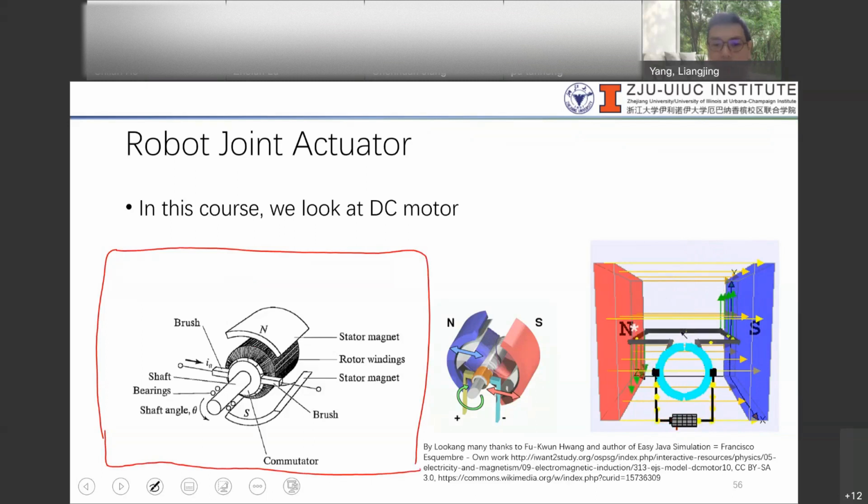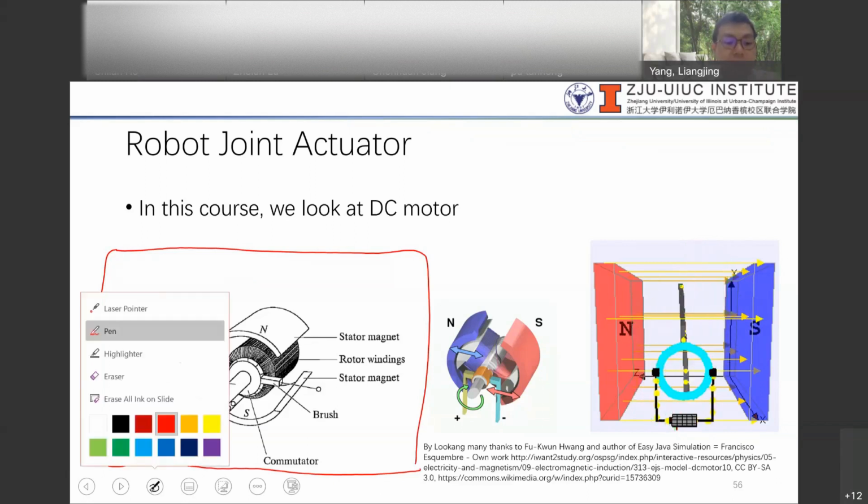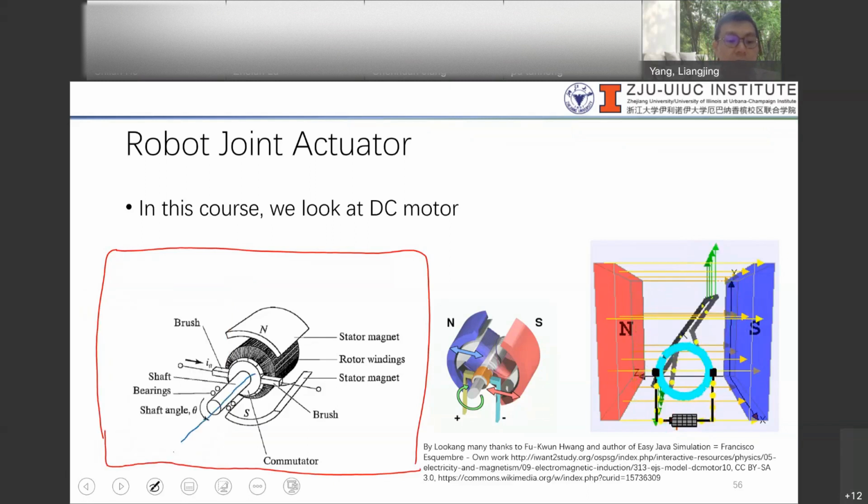All right, so you're actually looking at this DC motor. In this case, the shaft will be the one that is rotating with respect to the stator. The stator is going to be fixed.